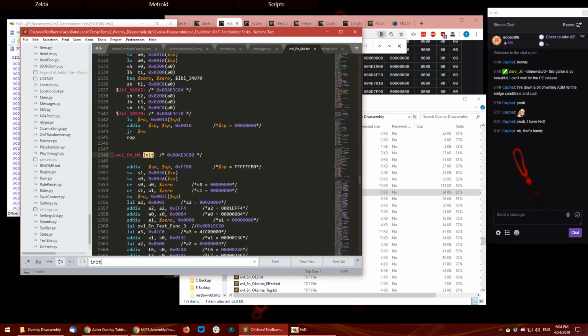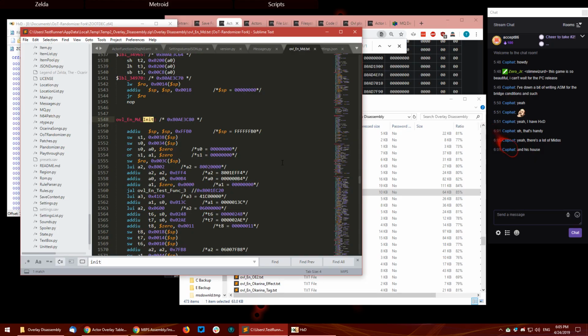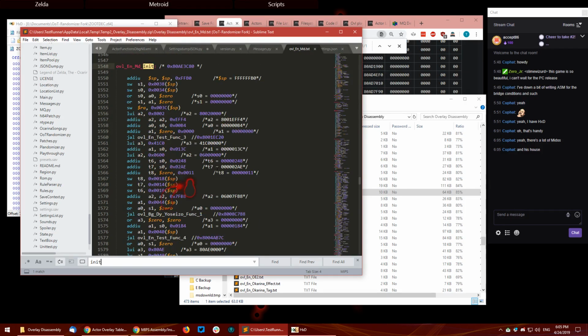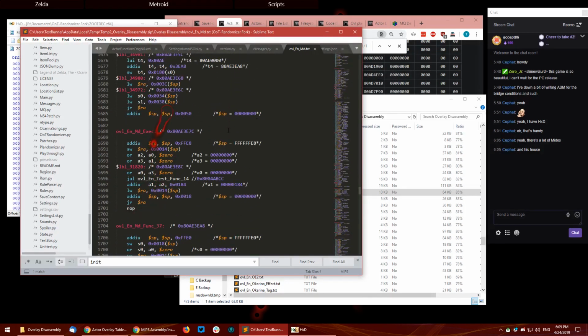Mido is kind of awkward because Mido can show up, remember, they have the same actor for Mido showing up on both sides of Kokiri Forest and in the Lost Woods and credits, and I don't even know where else, right? So there's going to be some scene checks in here and probably some checks about being in his house. And because of Kokiri Forest, there might also be some checks about the position, because I don't really know. Maybe the two Midos are different variables. I don't really know how the Midos work specifically because I haven't looked into this. But that's the idea. It should supposedly be somewhere in this range.